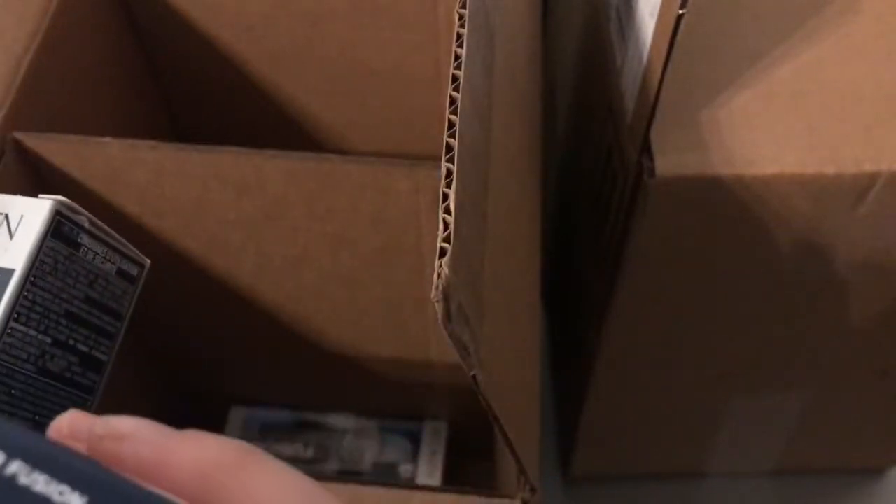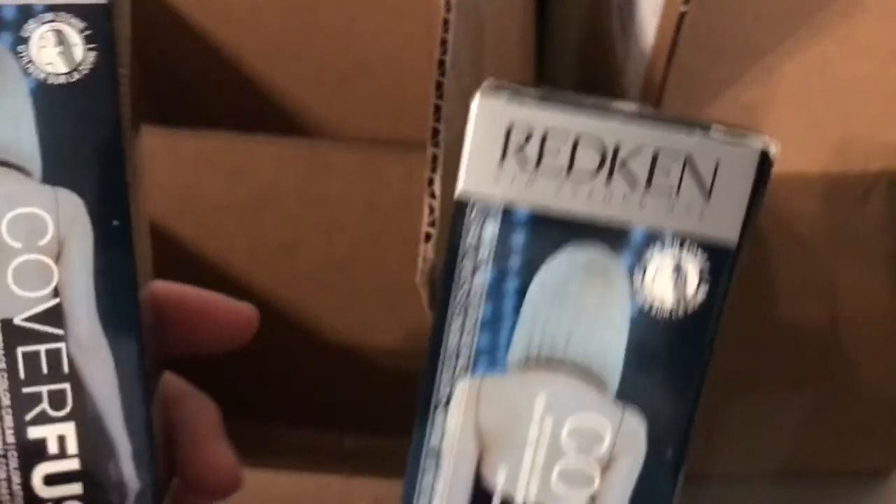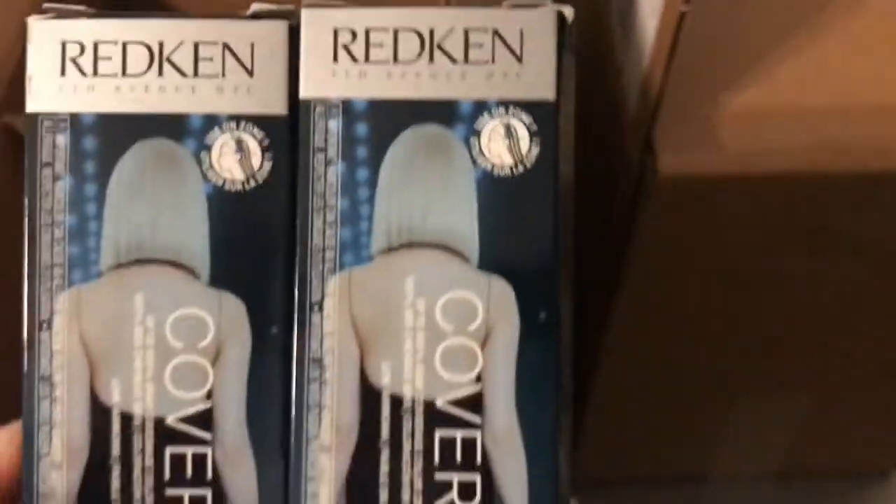I don't know if these show the colors on here. 6NN is what my mom got — it's a natural color. At the end of this, I'm going to throw a picture up of each one, what they're going to look like. I got a 9NG, which is a natural gold. They don't show what they're supposed to look like, which is really weird. I'll put the 9NG on the one that's supposed to be mine — it's supposed to be a natural gold. And the 6NN is going to be my mom's.